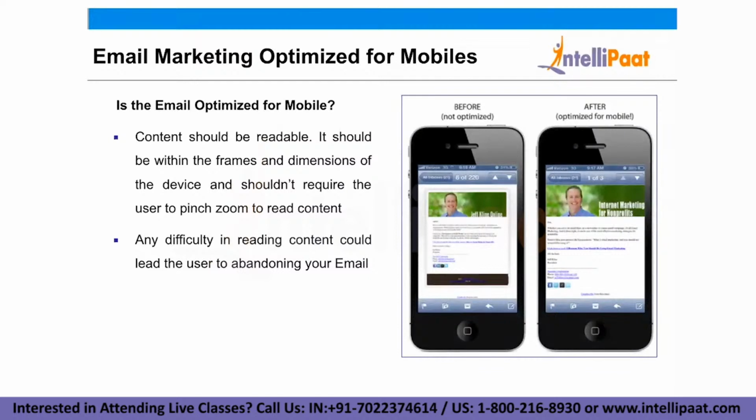Now, guys, this is again a very important thing. Whenever you intend to do HTML creatives, you need to ensure that they are optimized for mobile. Although this is a solved problem today and most developers know about it, I think we should also ensure from our side that the creatives, the HTML, are mobile friendly. When I say mobile friendly, what I mean is that if somebody is opening it on mobile, it should get auto adjusted. So you see the difference between both, right? This is too small to read, I might just skip it. But this one is large enough, and I might just consume the content.